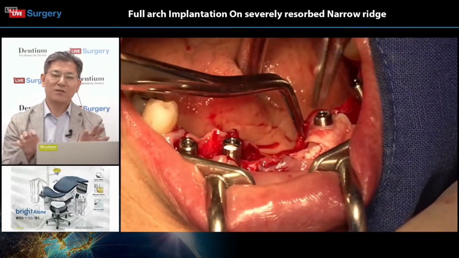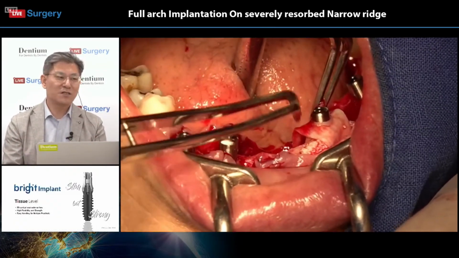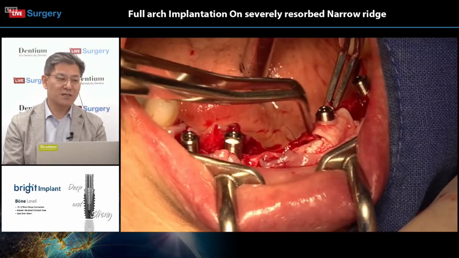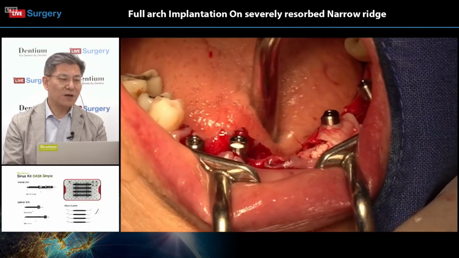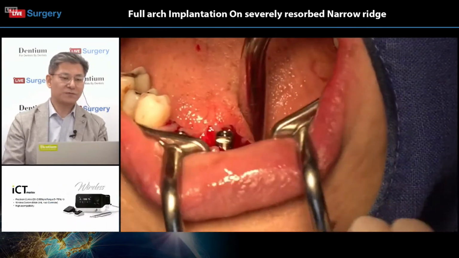So each membrane satisfies different styles of surgeon's procedure. So today, Dr. Chung applied the collagen membrane 2.